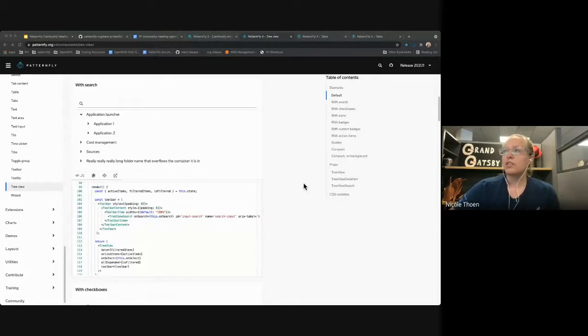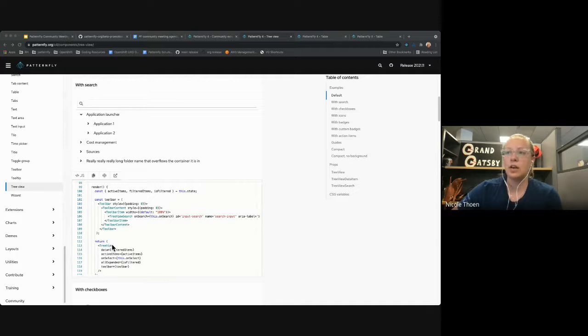The first one is another enhancement to the tree view that we were just looking at with Cooper. Basically, what I've done is extracted out the toolbar, which exists above the tree view and is used for things like containing a search. And what we've done to allow consumers to have a lot more flexibility if they wanted to add additional controls and if they wanted to place those controls either before or after the search or things like that is we've basically just allowed the consumer to define a toolbar using the PatternFly toolbar component.